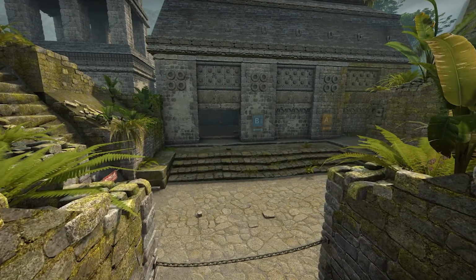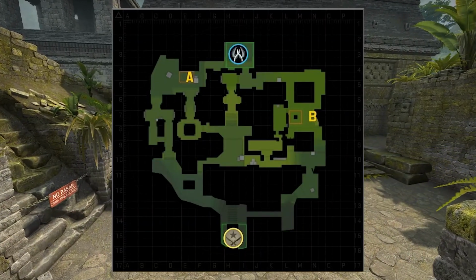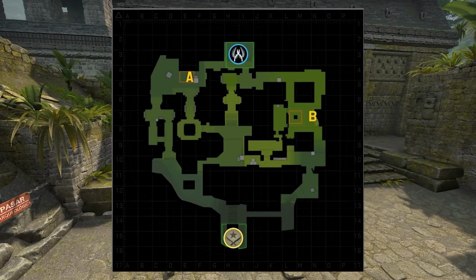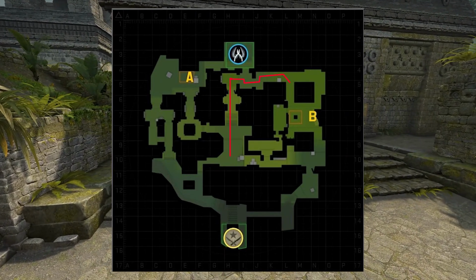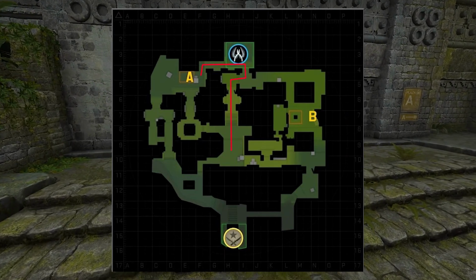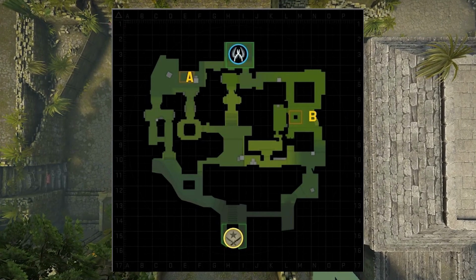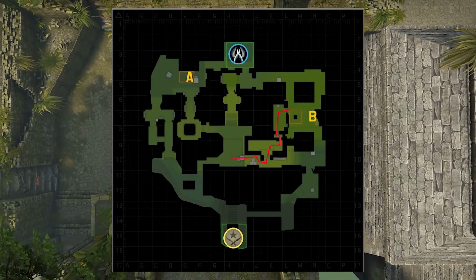So, you've got mid control on T side. What next? Well, you have a few options here. You could push top mid and come to B site from alley. You could come to A site from elbow. You could also push tomb and take A site, or you could push cat and do a B take.